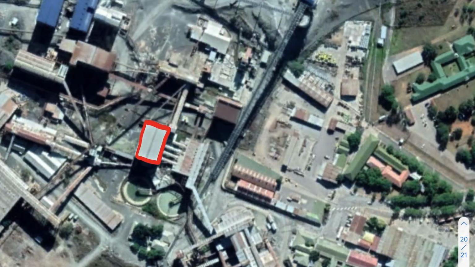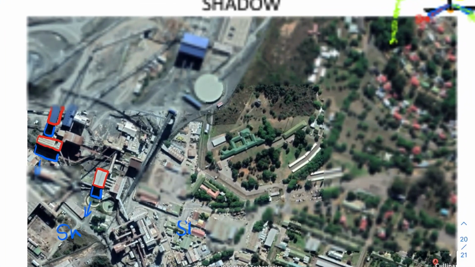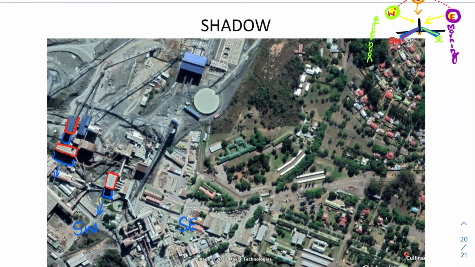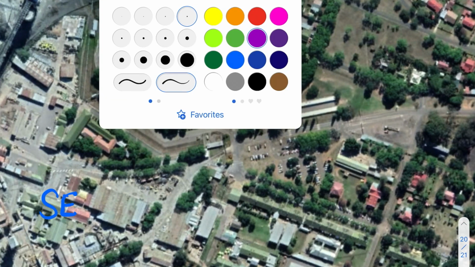So these really tall buildings are a great example. Here we have the actual building. There's another example, and there. And then the shadow that is being cast off of it is this. So now we look at those shadows and we say, which direction are they actually pointing? Are they pointing to the southwest, or are they pointing to the southeast? And we can see that they are certainly pointing to the southwest. So if they're pointing to the southwest, we know the sun had to be in the opposite direction over here, and so it's a morning photograph.